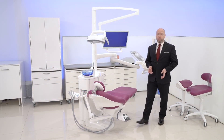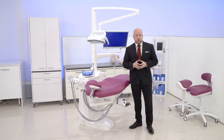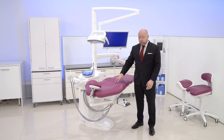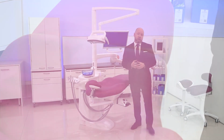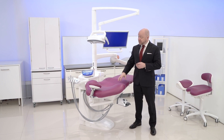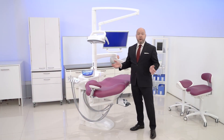We have two different upholsteries available: the comfy upholstery and the ultra relaxed upholstery like we have here. The comfy upholstery is comfortable and soft, without any visible seams. The ultra relaxed upholstery is memory foam — it adapts to the pressure and heat of a patient's body, but goes back to its original form and shape once the patient steps out from the chair. It gives great patient comfort. The only limitation is that memory foam cannot be upholstered without small visible seams, hence the two different options.